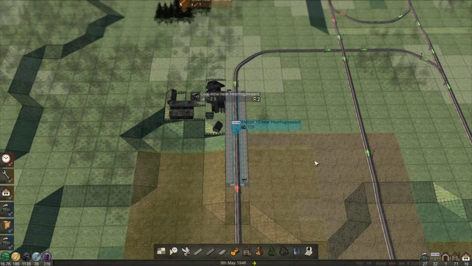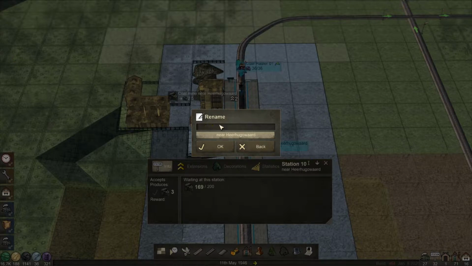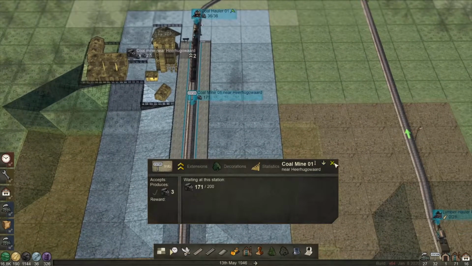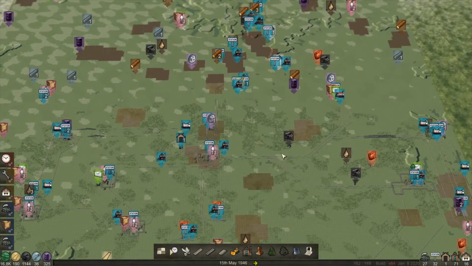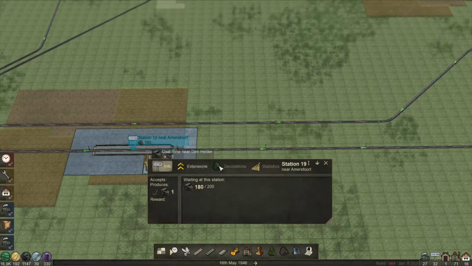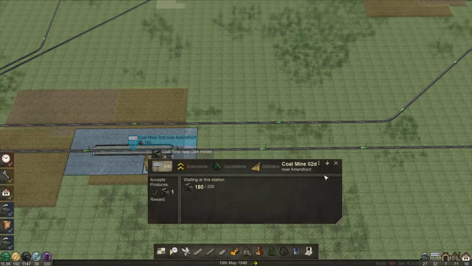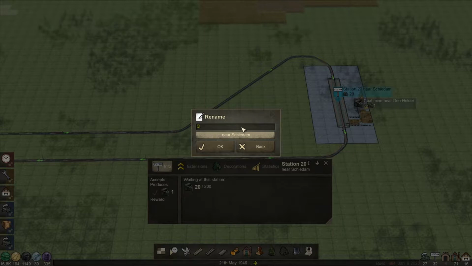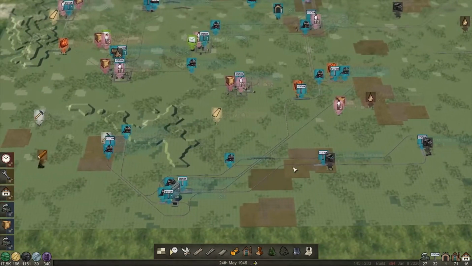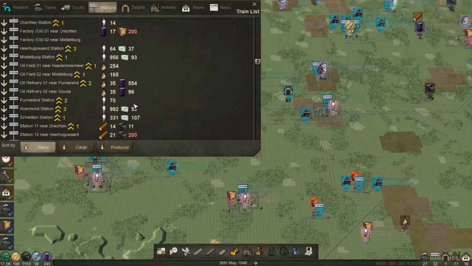Right. This is, I guess just coal mine. Any other coal mines? Yeah, plenty down here. Whoops, did not mean to do that. I was just trying to move the camera. Right, coal mine 3. I don't think I have any other coal mines, do I? Just those 3? Yeah, just those 3.